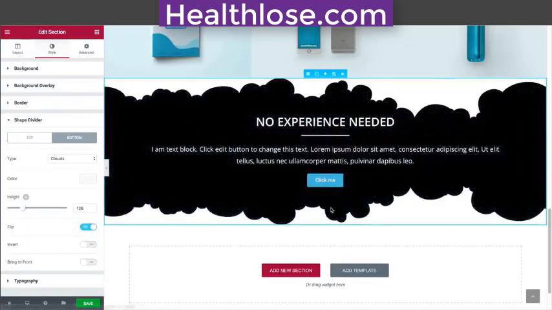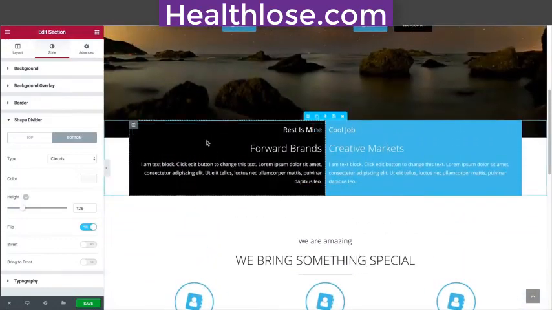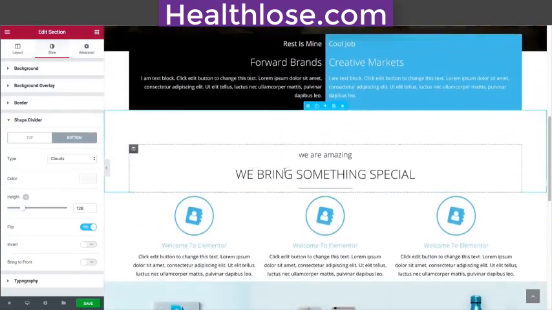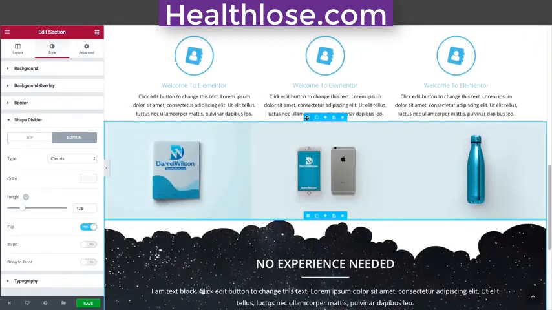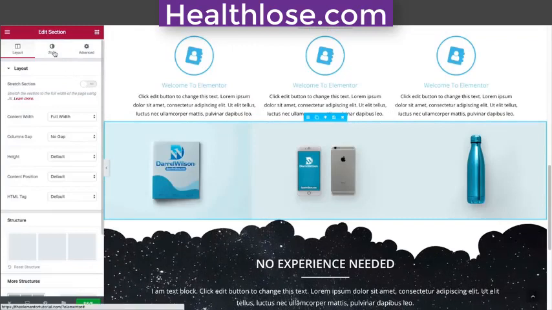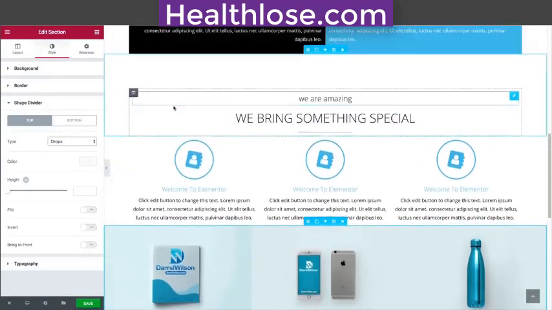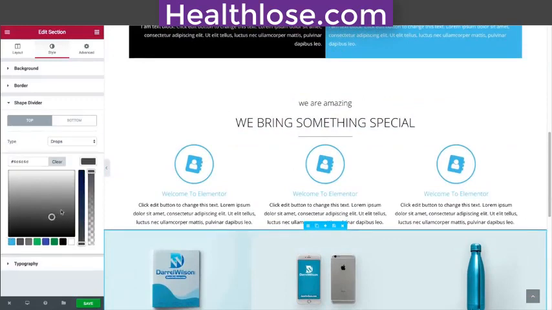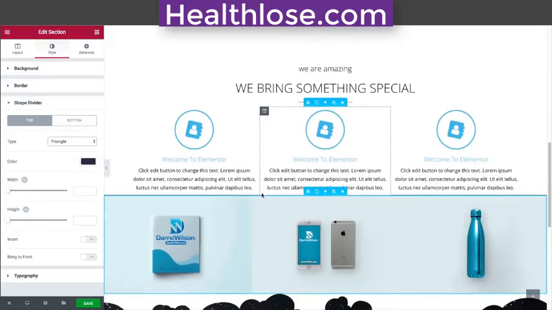So that's what the shape divider is, guys, and it's for every single section. So scrolling up, it wouldn't look good right here, but probably wouldn't look good on any of these sections. But I can use it right here under the style shape divider. Let's see if we can add it to the top right here. We'd have to change the color to black or something. It really wouldn't look good, and there's really no place for it here, so it kind of wouldn't work out. So yeah, it has nowhere to go.